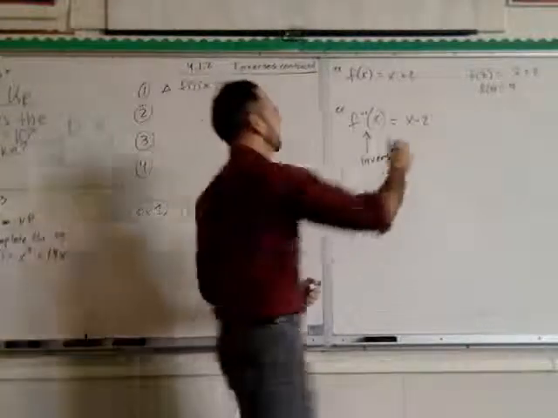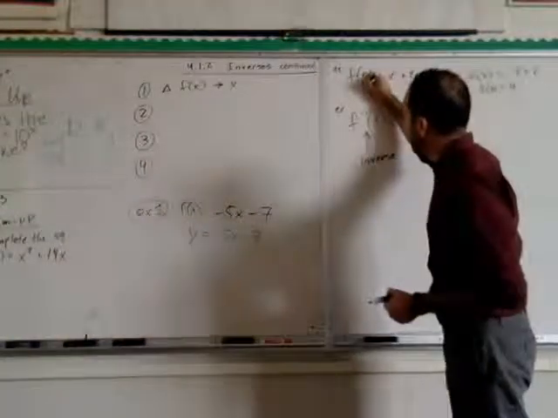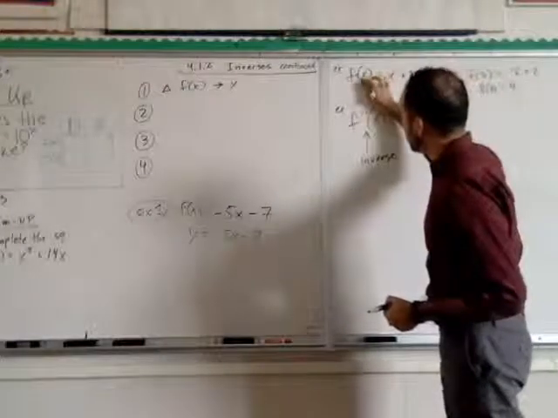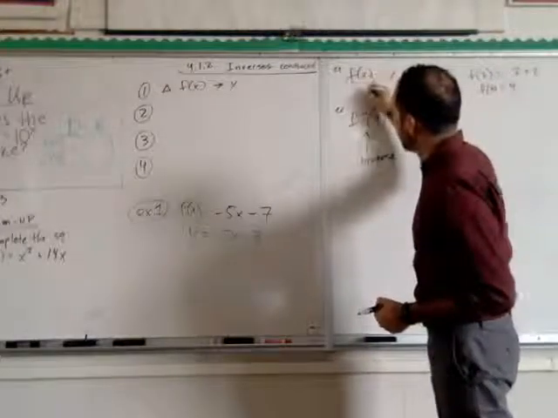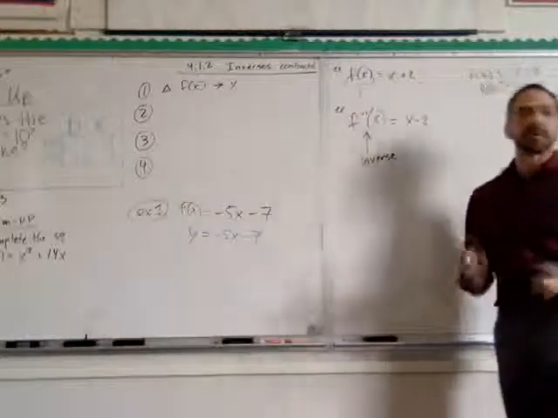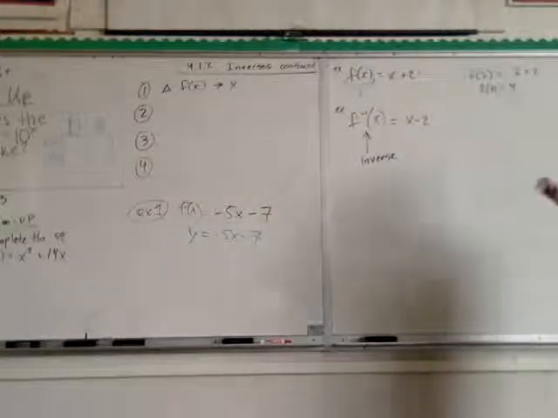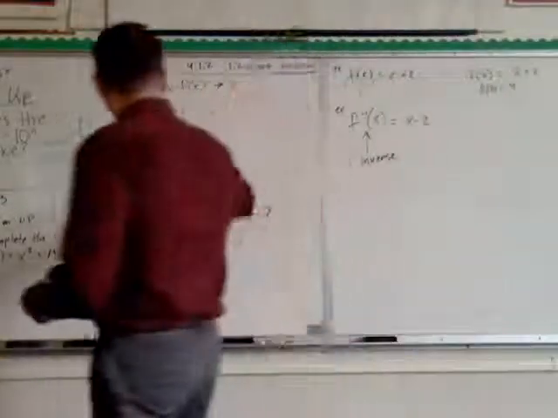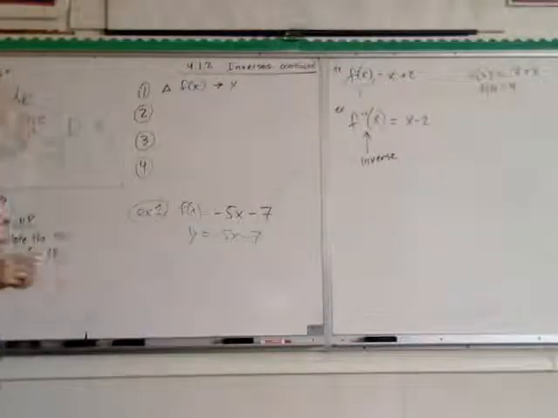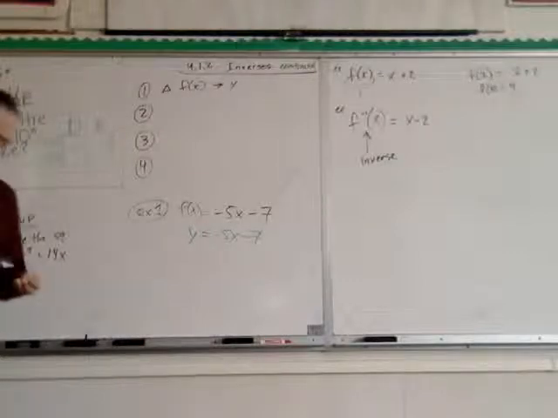You could also put a little arrow right here. Function notation, when you have f of x, it's equal to y. That's synonymous. It's the same thing. f of x is always the y variable, and we just can replace it like we did right here. Let's see what was next.